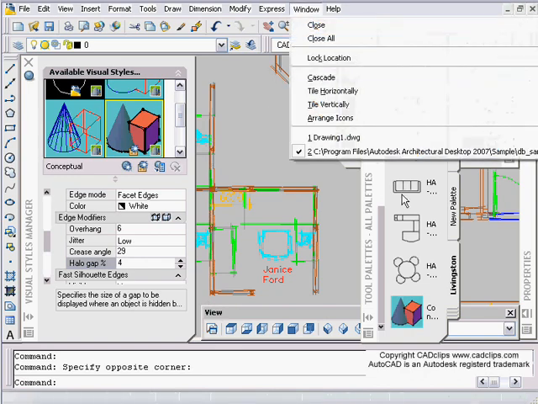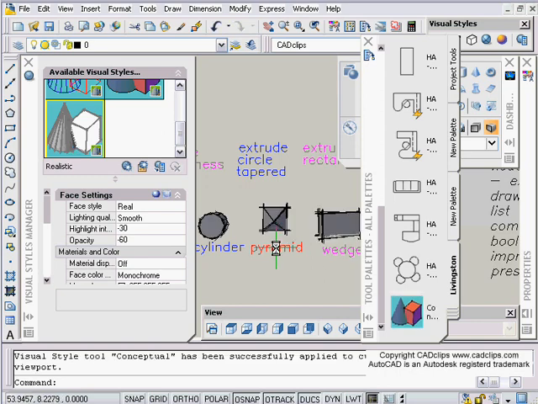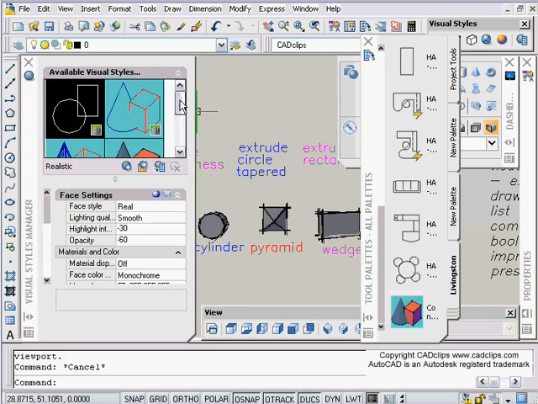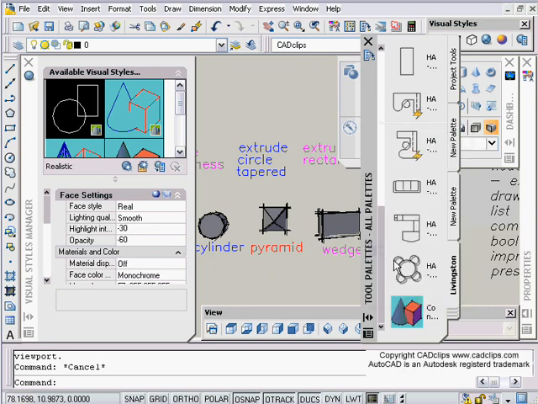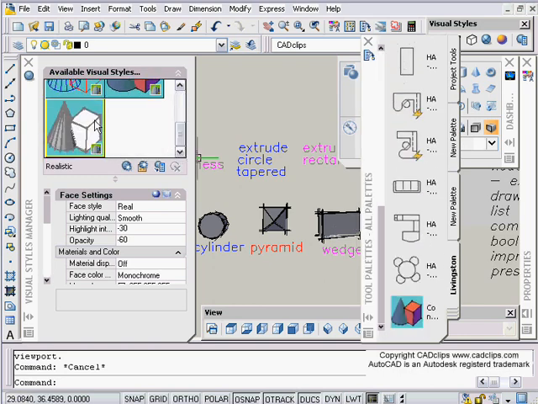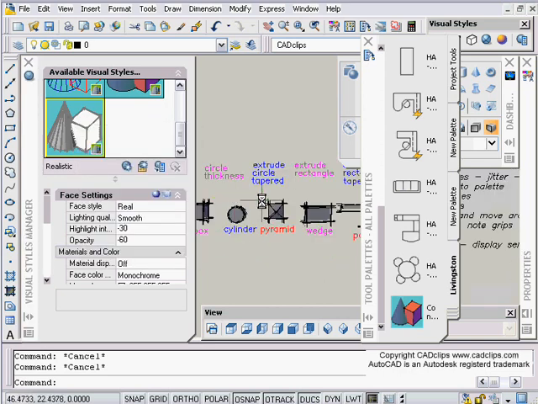Now that I have that, if I was to go to a different drawing, guess what I can do? Now I can click on that palette and apply that to it. So to move visual styles from drawing to drawing, what I've been doing is right-clicking on it and exporting it to the palette, because otherwise visual styles are drawing specific. Then you can make your own visual styles palette by right-clicking here and saying new palette, visual styles, give it a name, and then make that the active palette in your palette set, and then go in any drawing and create new visual styles and right click and export that to your tool palette.